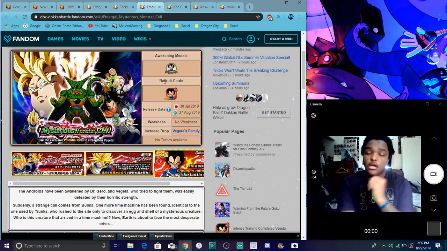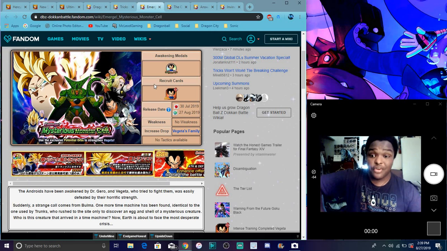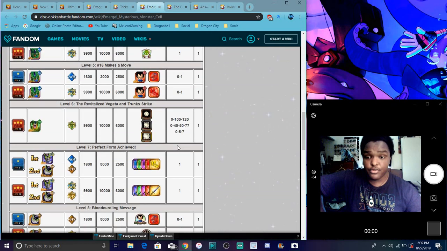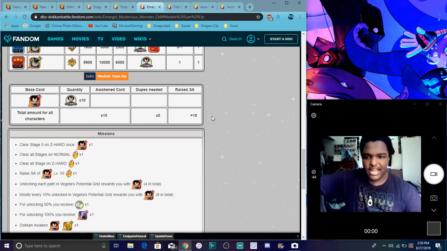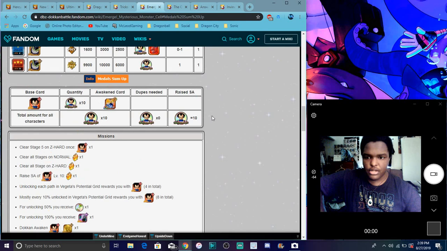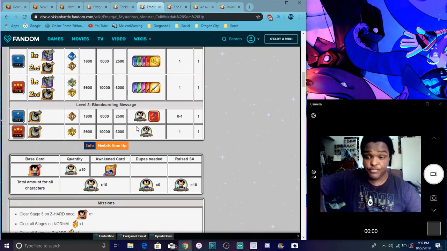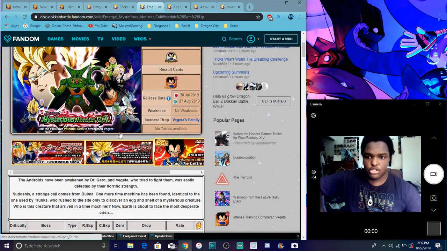Alright. So this is a new event, actually. It is live on Global right now. We actually did get the mails as well, so we can go ahead and farm the Vegeta, get them up to 100%. All that cool stuff. Overall, it was really great. If you want to farm out, you don't have to farm them out now. You can. I'm gonna start waiting.